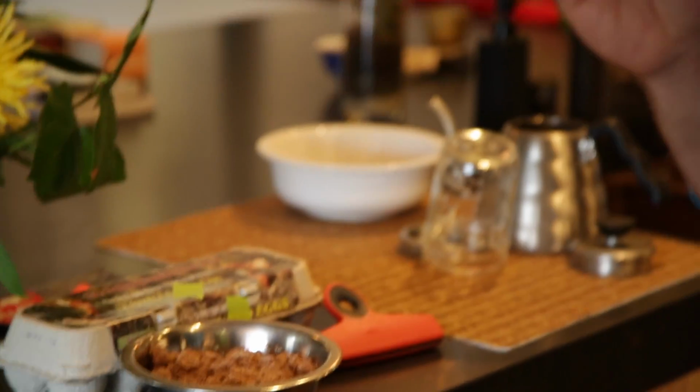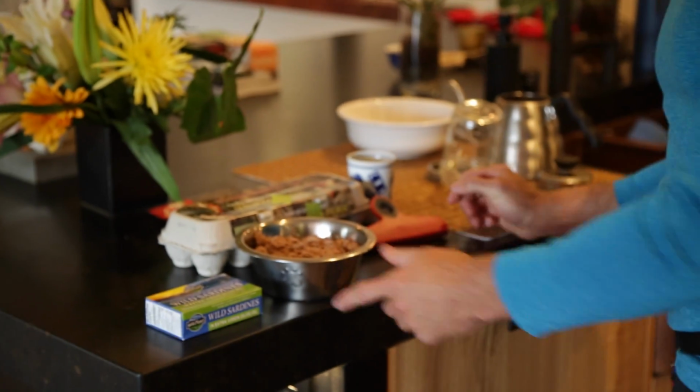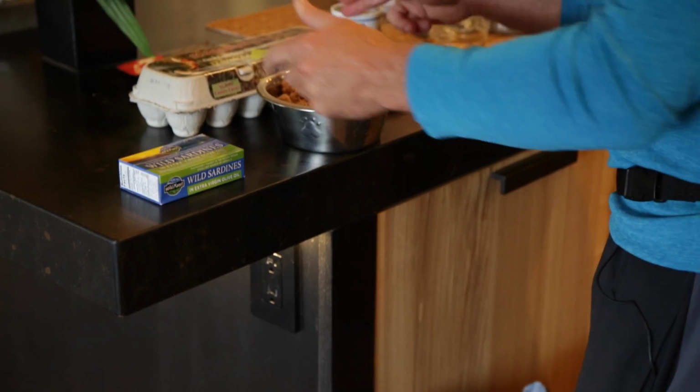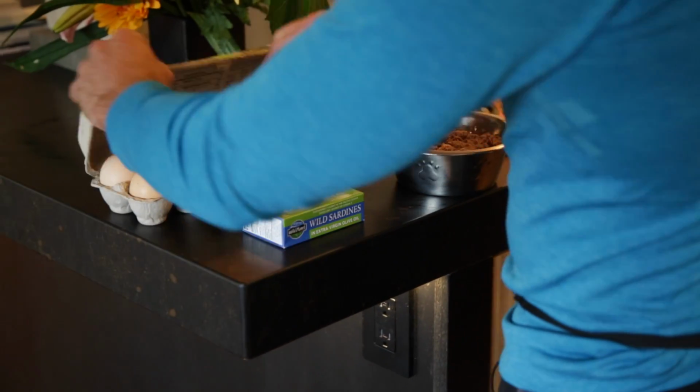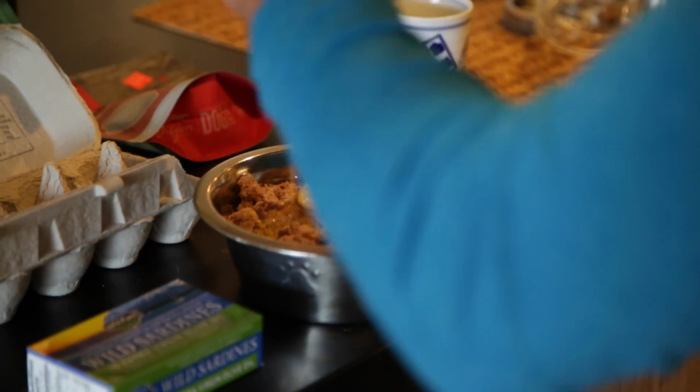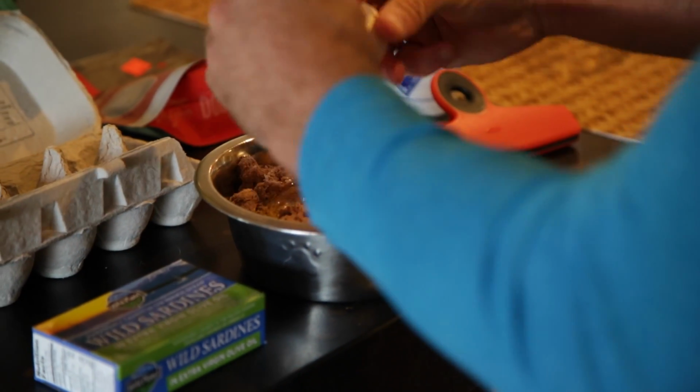So I give Molly 1.5 cups of this. She's about 55 pounds right now. I'll give her 1.5 cups of the kibble, and it's very approximate. I'll give her 3 of these Stella and Chewy's on top. And then we get fancy San Francisco eggs that I'm sure have names and so on, very Portlandia-like. So I'll give her 1 egg on top. And there are times, if I'm here for a while or in New York for a while, that I'll give her raw meat as well. Big fan of offcuts from butchers, things like that.